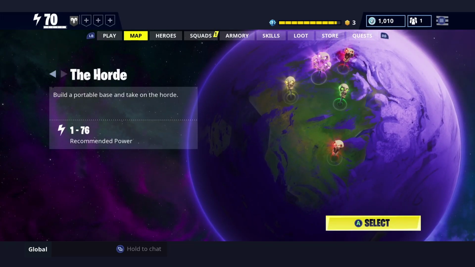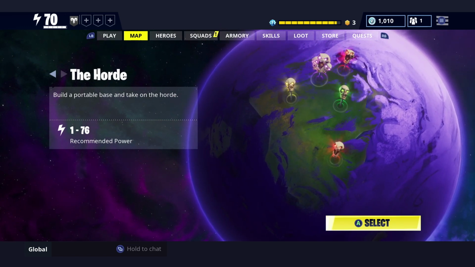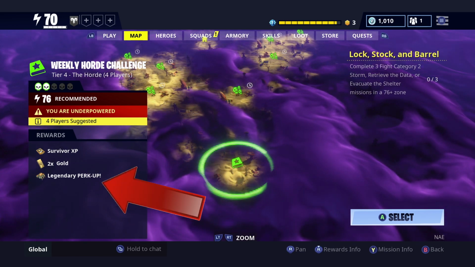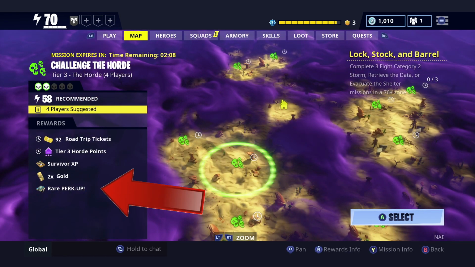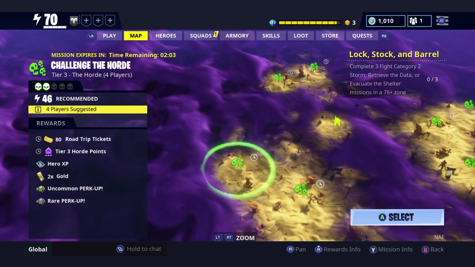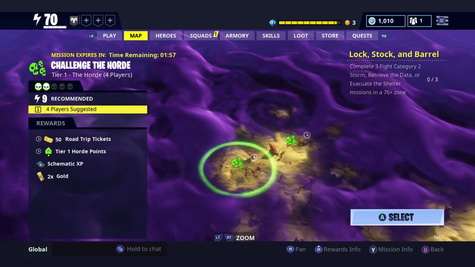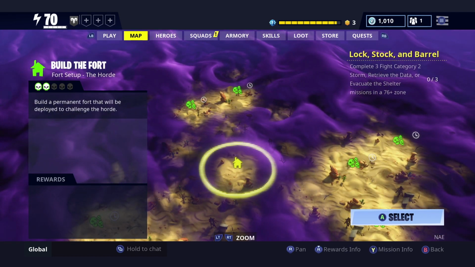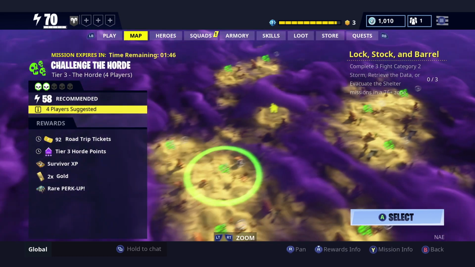And one of my favorite places to get the perk-ups, believe it or not, is actually the Horde challenges. Here we can look at our weekly Horde challenge, legendary perk-ups. I actually did one earlier today, got 150 legendary perk-ups. But we can look around here. We're going to see we have some rare perk-ups. We have epic and rare perk-ups. Again, it's going to be dependent on the level. Search around, look, uncommon, rare perk-ups, again, in the weekly Horde challenges. So give it a quick look. Make sure if you haven't done the Horde challenges, though, you build your fort and get it ready. But this is a great place to go ahead and cash in, get those perk-ups that you need to build your weapons.